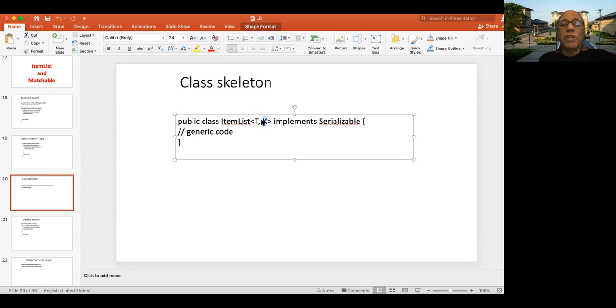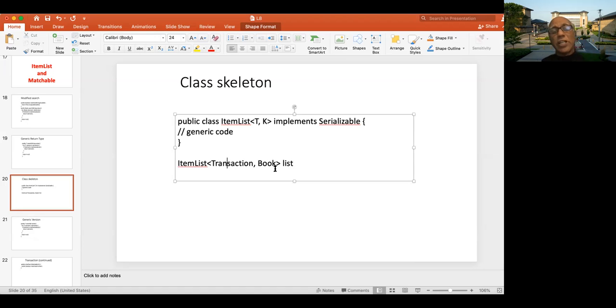I can't prevent somebody from writing like this, item list. This doesn't make any sense. Right? Again, people will be able to write code like this. That I want to prevent.